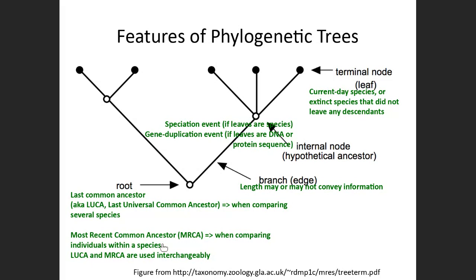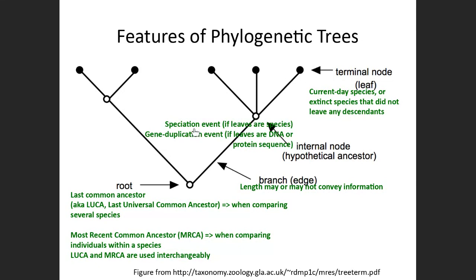All right, so all the stuff that is labeled in green here is explaining what is in each of these parts. As I said, the terminal nodes, which are the leaves, are things that we either have now or that are extinct, but we have the DNA sequence or the amino acid sequence, whatever it is you're comparing. Most times it's DNA sequence because it preserves better than protein over time. And if you're going to take a sample from something that's already dead, I don't know how much protein sequence you can get. And then here the nodes.